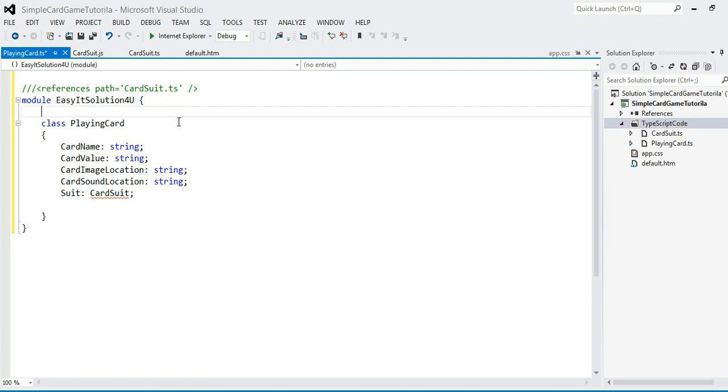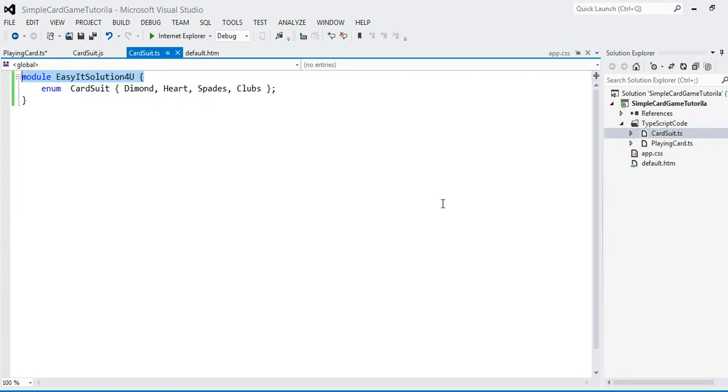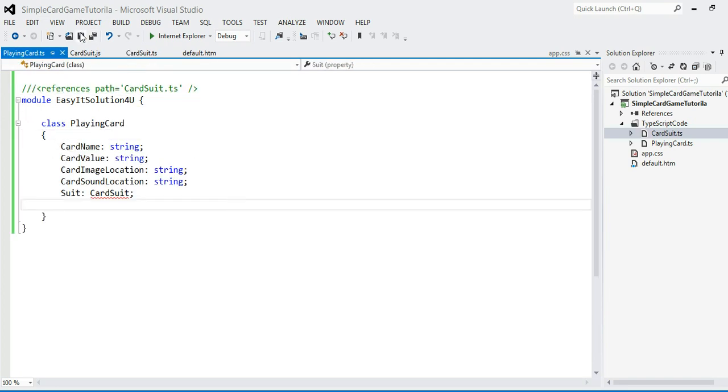So I'm basically having a reference to that object, but even though I added a reference, it still couldn't figure it out. That is because by default, when you create CardSuit, it isn't exported. If you would like to expose it to the outside world, you have to use the export keyword here. Let's go ahead and save it. It still says, I don't know what you're talking about. For some reason, it couldn't figure out the card suit.